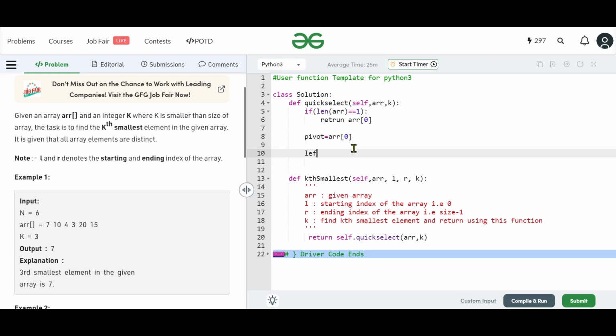Now let's create the left subarray: x for x in arr, excluding the first element as I have taken it as pivot, and I will put a condition here if that element is less than the pivot element.